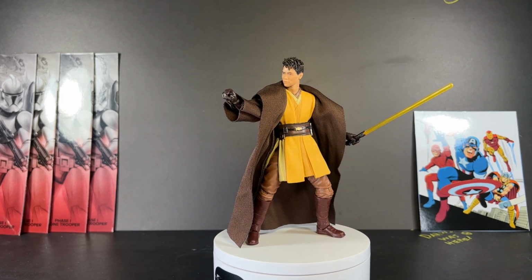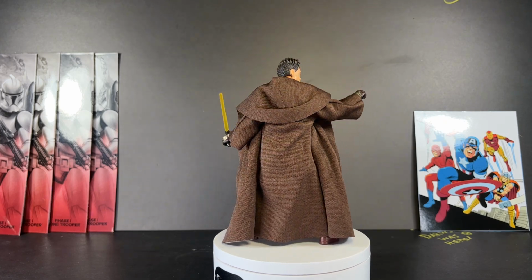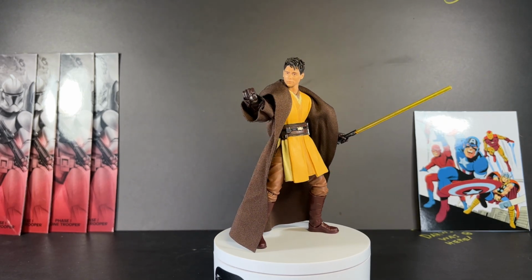Paint apps too. Only big complaint that I have is the articulation. I think it could have been a little bit better. But other than that, I think this figure is just top notch. So yeah, 8.5 out of 10. Can't wait to see what else this character does in the show.